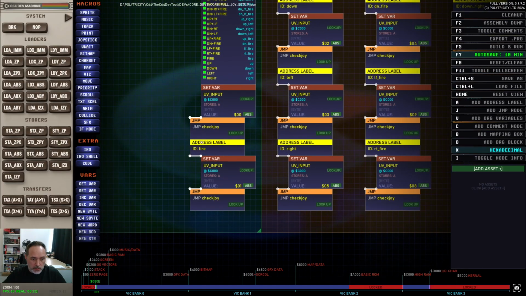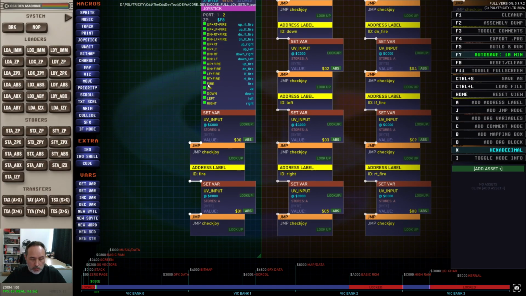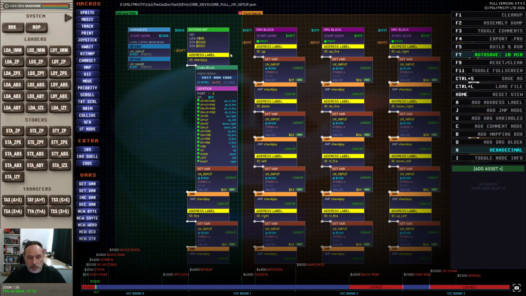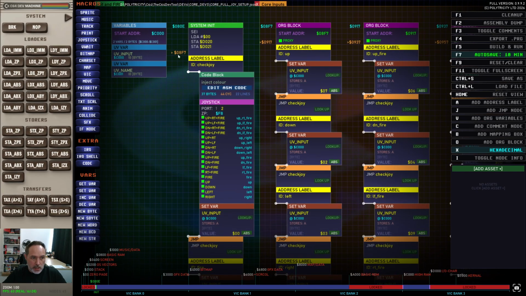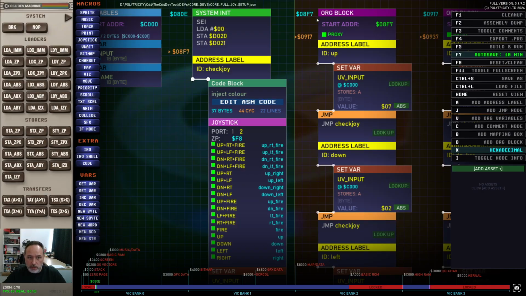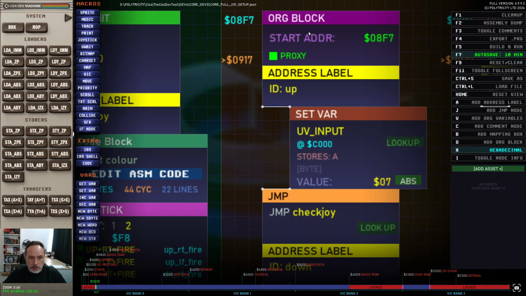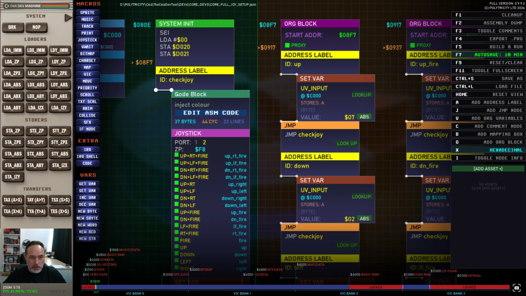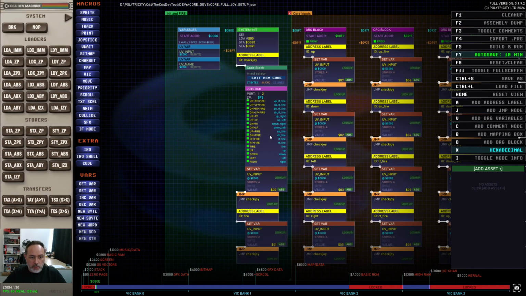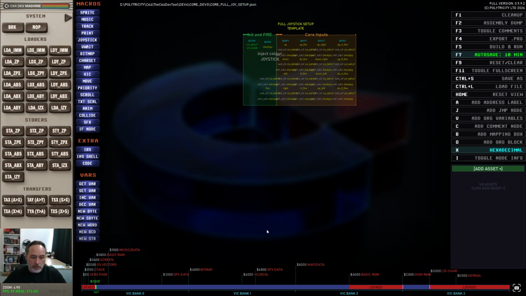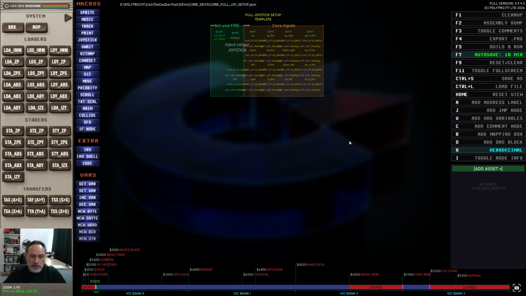Right. So the first thing it's going to do is, it's basically, it doesn't matter how you arrange these. These OR blocks just basically continue the code. You can see this ends at 08F7 and this starts at 08F7. So wherever this ends is where this starts, and that's done through this little proxy sensor. If you see, I can move this around. You can see the sensor area. It's looking for a spine, the closest spine to it within that area, and it will sense its end position and it will set that as the start. So the code just continues, because you can imagine trying to code all the way down and it being a whole lot of wasted space.